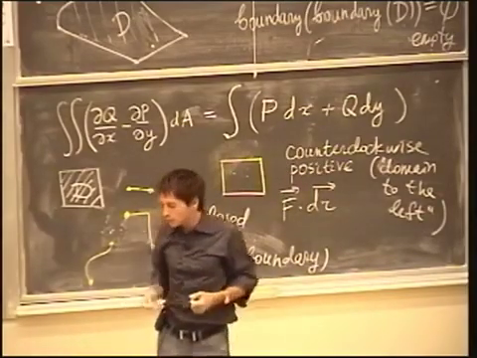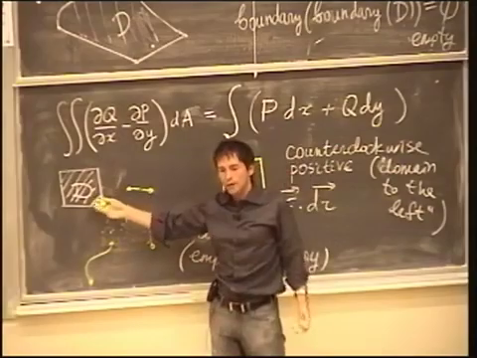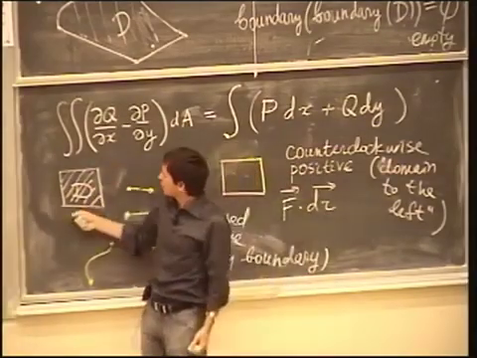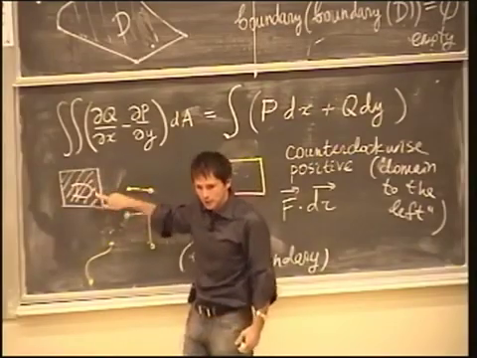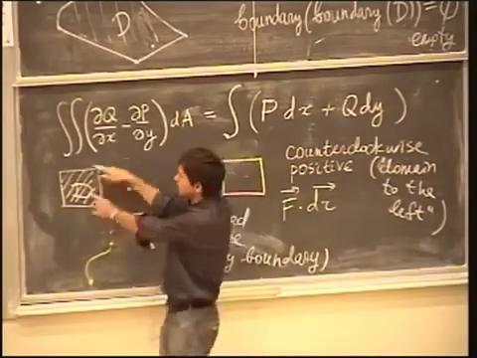What's wrong with integrating over an infinite two-dimensional domain? What's wrong is that the integral may diverge, right? It might actually be infinite. It may not be well defined. If we integrate over a bounded domain like this, which doesn't go off to infinity, we are assured that if our function is defined everywhere on this domain, we are assured to get a finite answer. Whereas if we integrate over something infinite, we are not assured of that.